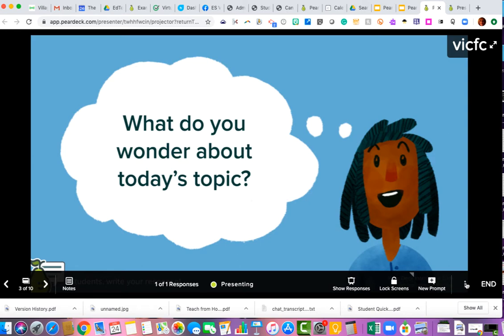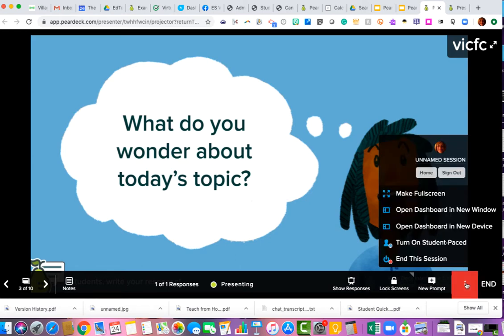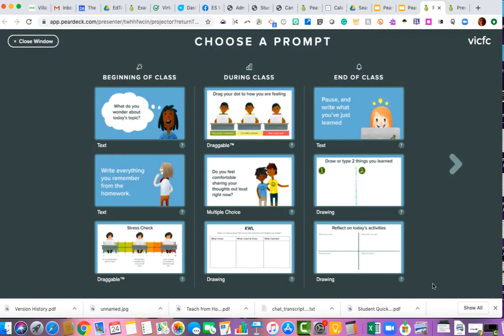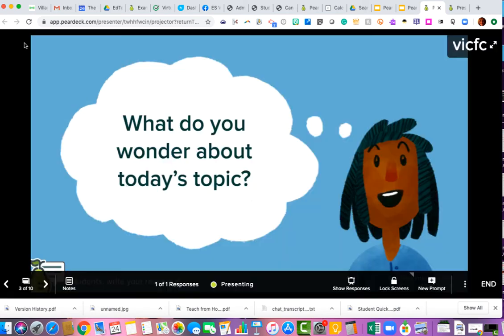And in fact, there is a timer somewhere. I can't remember now where that timer is. I'll have to go back and look at that again, but I'll look for that and get back with you on that. But there is a timer where you can put it on their screen and it shows how long they have to answer. So let me get back to you on that a little bit later.